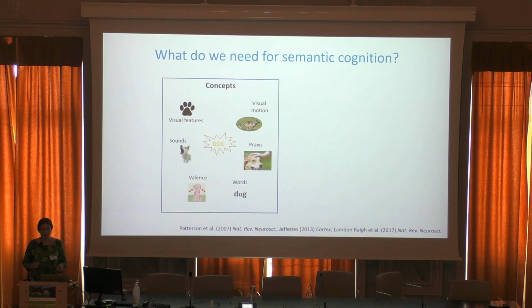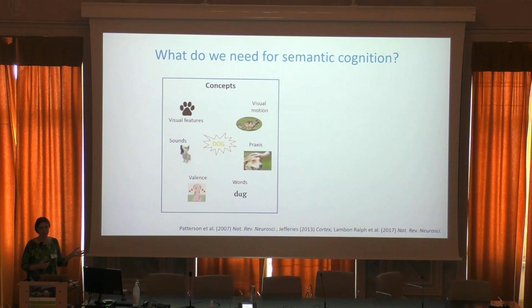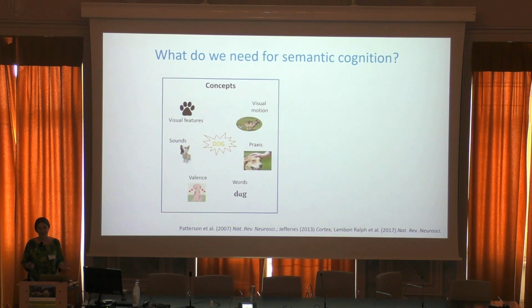Okay, so when I talk about semantic cognition, what I mean is our ability to produce adaptive thoughts and behaviour that are well suited to what we're trying to achieve in the world. And successful semantic cognition obviously means we need to be able to access a store of conceptual information in long-term memory. And the idea is that concepts are abstracted away from sensory motor features. For example, for the concept dog, you have lots of different features that you encounter when you interact with dogs. You know what they look like, what they sound like, what they smell like, and so on. And every time you encounter a dog, you can extract information from these diverse situations to form a more abstract representation that integrates these different elements together. And so that's the sort of hub and spoke account of conceptual representation.